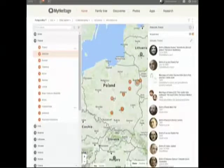And actually, now, what does that show? That shows events on a specific country, in this case Poland, and it's pinpointing the exact locations, the towns in Poland where all these events happen. So you can select a particular town and you can see birth, marriage, death, or other events that happen. Now, are the people in this supposed to be related to each other? Those particular people are coming from my family tree. Okay, so they are all on the family tree.